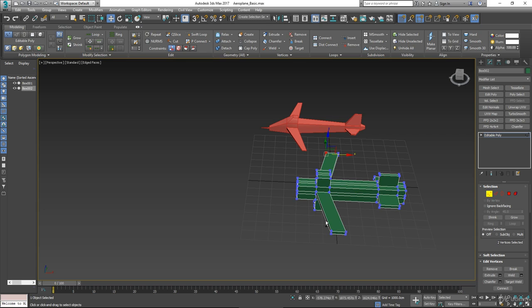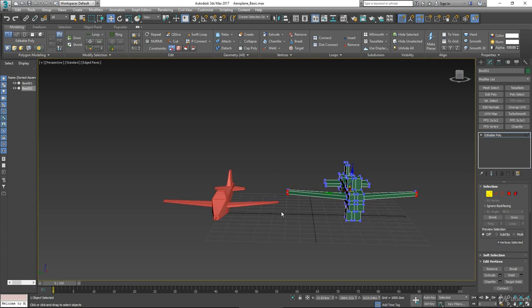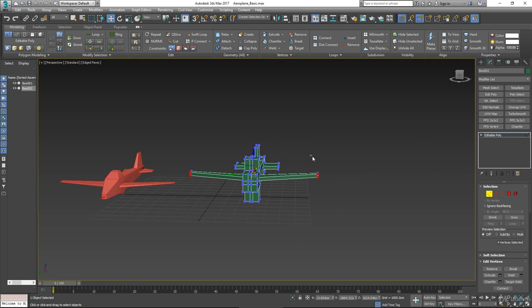Get the front because we want it narrower on the ends than we do where it connects to the body. So we just pull that back. There we go. And if you look at the front of my wing, you can see it thins out towards the tip. So select all of those, go to scale, thin them out like this.